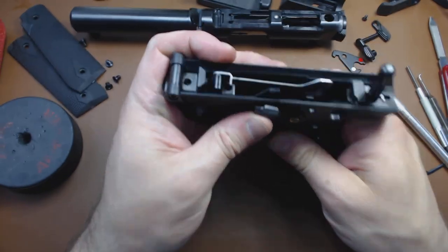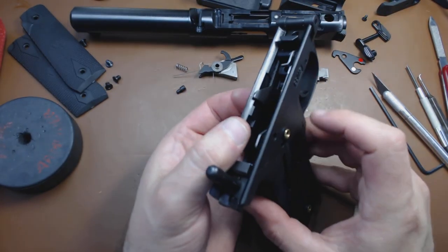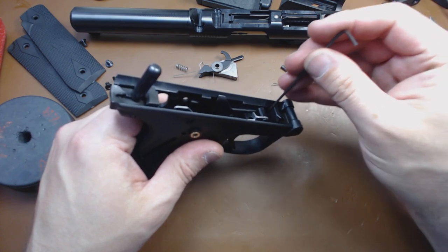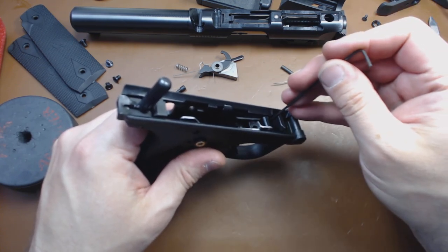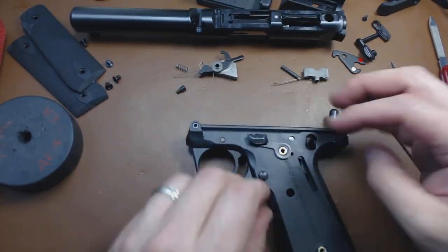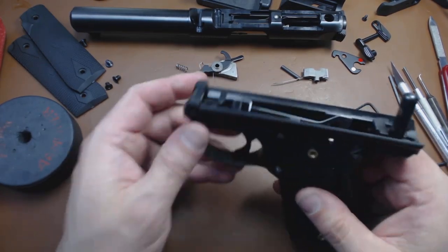So when I lift this up with my thumb, I'm actually lifting a different piece of metal based on the big pin. The big pin is attached to the actual slide lock. So lifting it up lifts that, and there's a spring up here. In this little cutout rounded area, there's a coil spring that is under the far side of the plunger so that when there's nothing else happening, it wants to rest in the unlocked position. That's a little different than previous generations as well, but the important thing is you have to have that piece off before you can go after the rest of this.